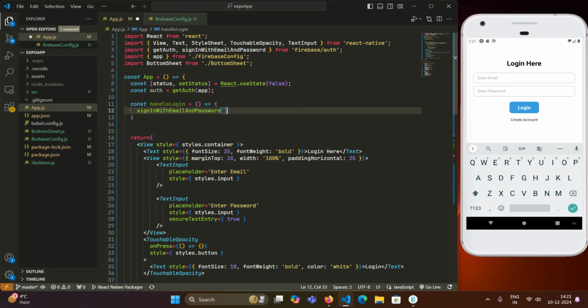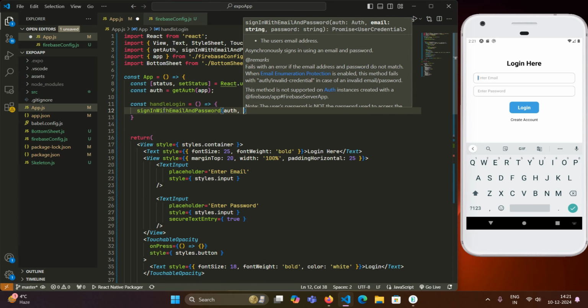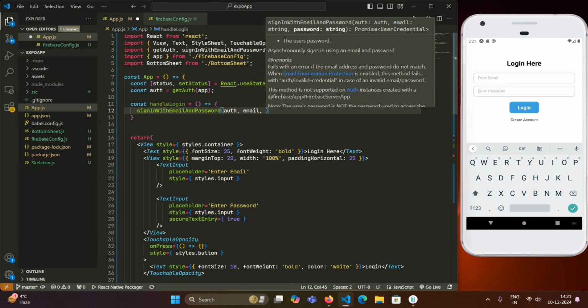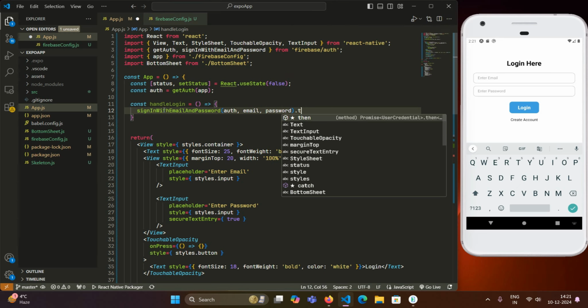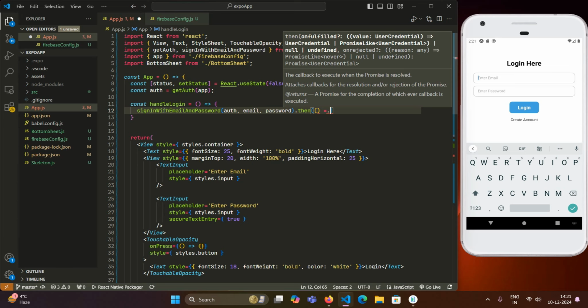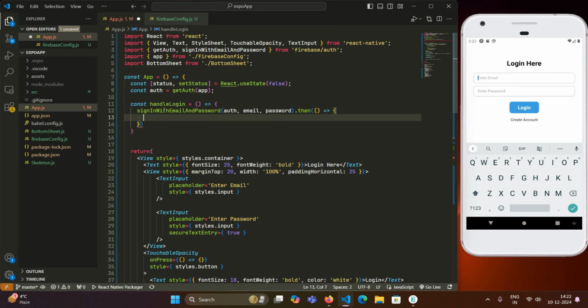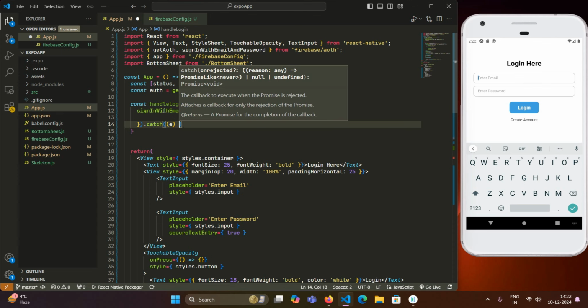This function takes 3 parameters and it returns the promise response. First one, it takes this auth variable that we have initialized. Second is the email, and third one is the password. Since it is a promise, we will initialize its then block and catch statement to catch any kind of error if we get during the process.